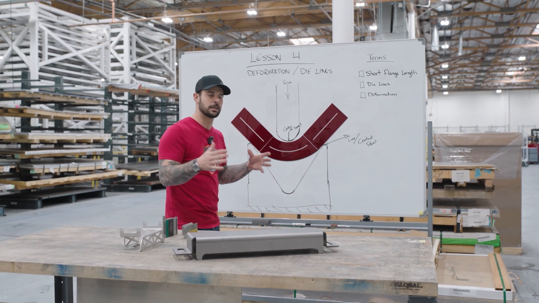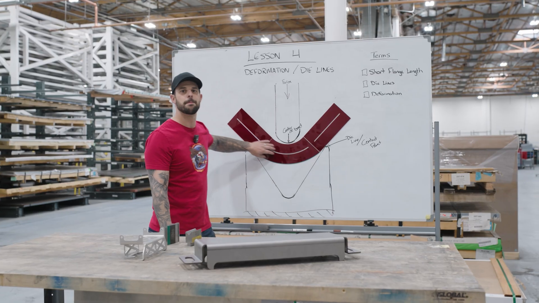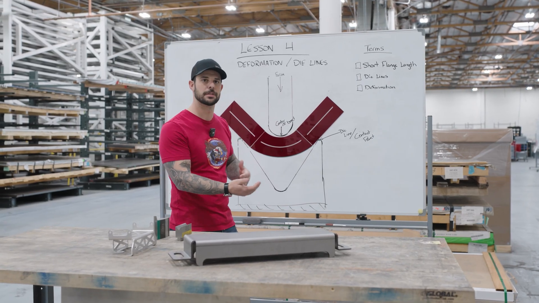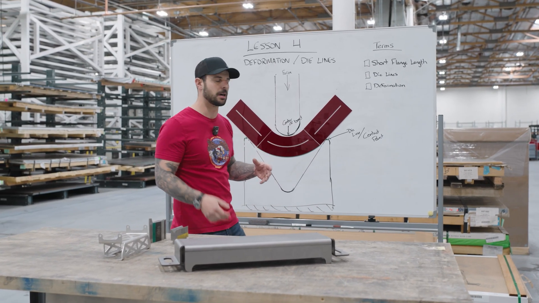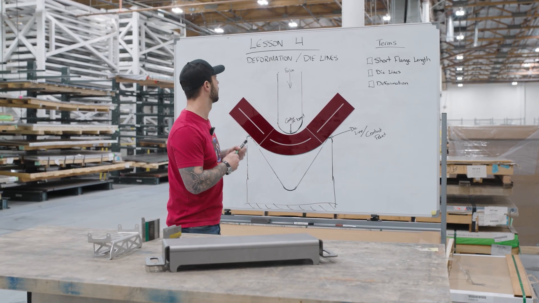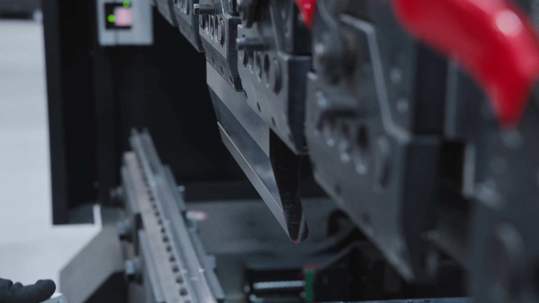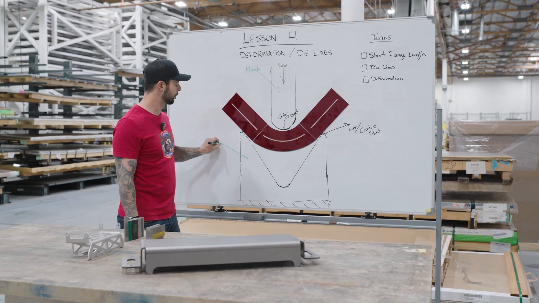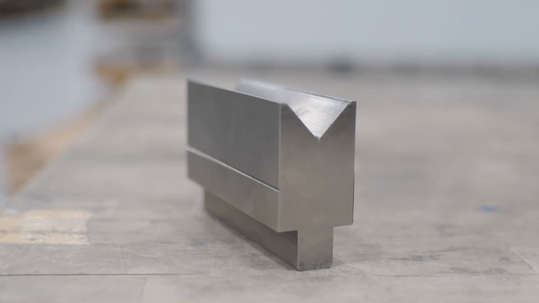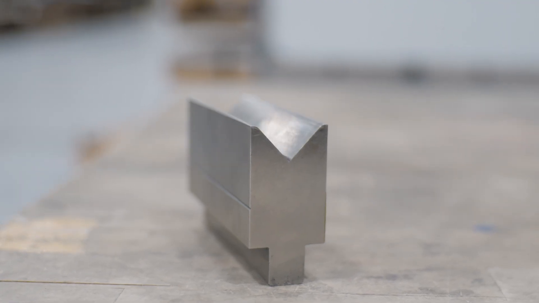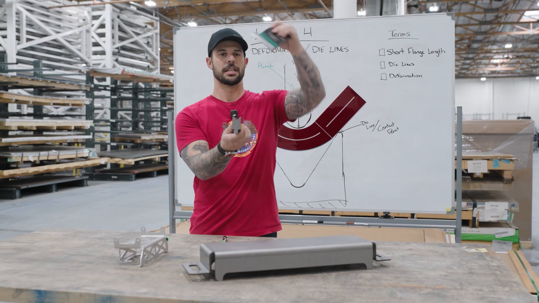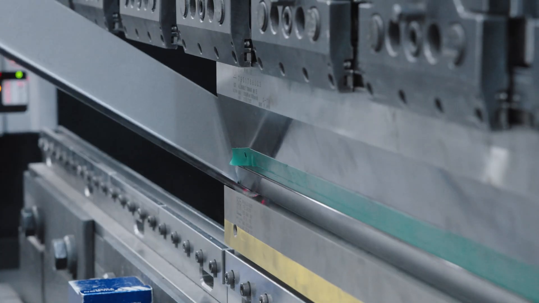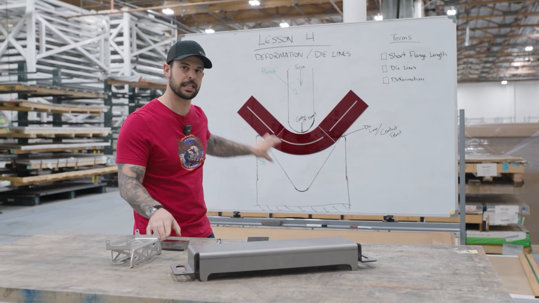Going to the board here — we have our part in its bent orientation, and we have two main components to add to this conversation. Up until this point, we've talked about terms and what's happening in the bend area, but why is it happening to that part? We have a punch here — this is what makes contact with the part and moves, applying force coming down. And down here we have our die, which is a solid mounted piece of material in the machine. The punch comes down, the material lays flat across the die, and as it comes down it presses through the V, creating that bend we see in this diagram.